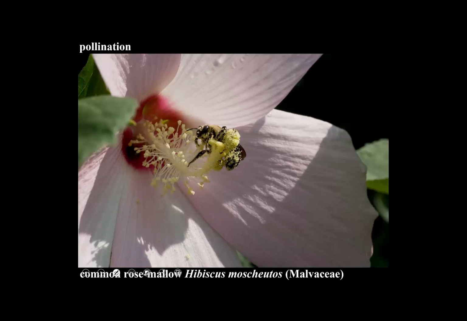Let's take a look at pollination, partly because it's necessary to lead to fruit production, and also because there's a really nice example of a pollination mutualism that is really cool to learn about. But here's a picture of a sort of generalist pollinator. It's a bee, though it might not be that generalist. This could be the hibiscus bee that only lives on hibiscus, but nonetheless, it is a bee, and it gathers pollen to feed her babies.